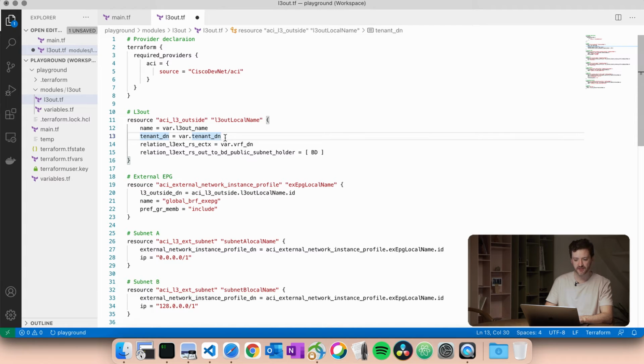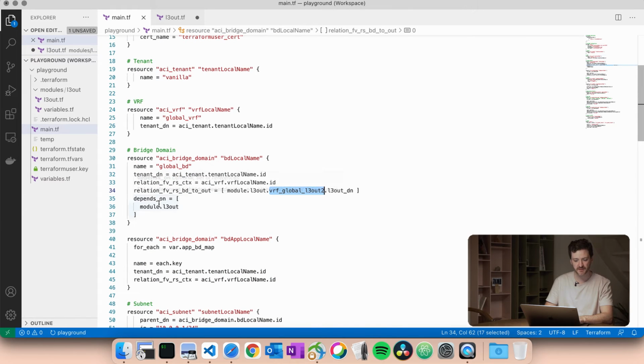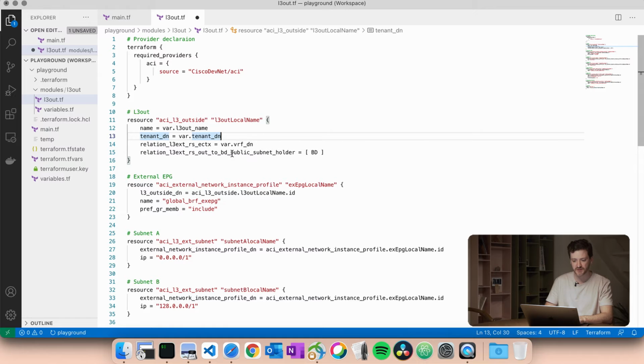But we cannot actually configure it like this, because when we create a bridge domain, we say it depends on the module L3 out, because we are connecting our bridge domain to the L3 out, and L3 out should exist in order to be connected. So if the L3 out, before it's created, needs to be dependent on the bridge domain, that's not going to work. It's a chicken and egg problem.